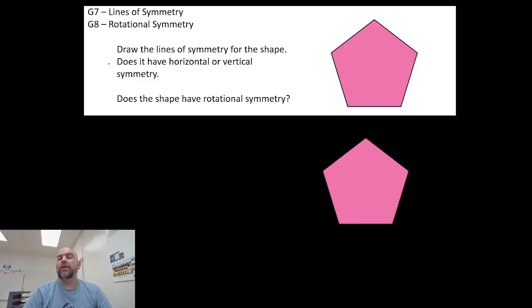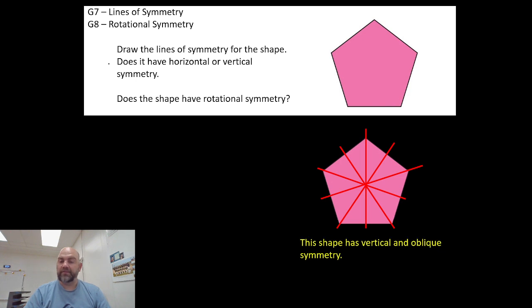The pentagon, okay, does have vertical symmetry, but does not have horizontal symmetry. It does also have oblique symmetry. These are the 5 lines of symmetry that the pentagon has. So there's that vertical piece up and down, and then every point to middle of a side happens to be a line of symmetry because it has an odd number of sides. It's a pentagon, 5 sides. And so we're going to have 5 lines of symmetry. Again, like I said, it's got vertical and oblique, but no horizontal in this one.